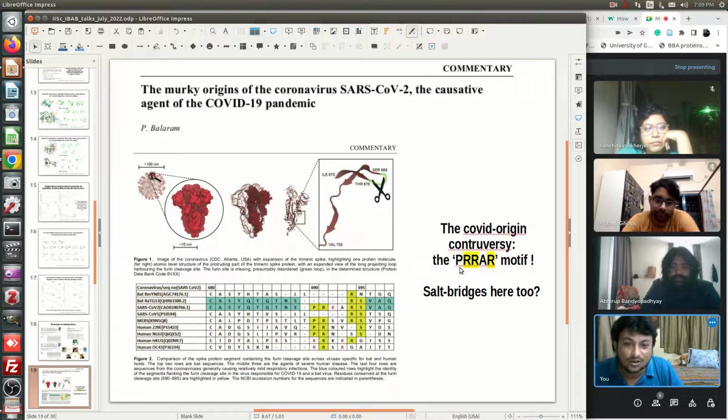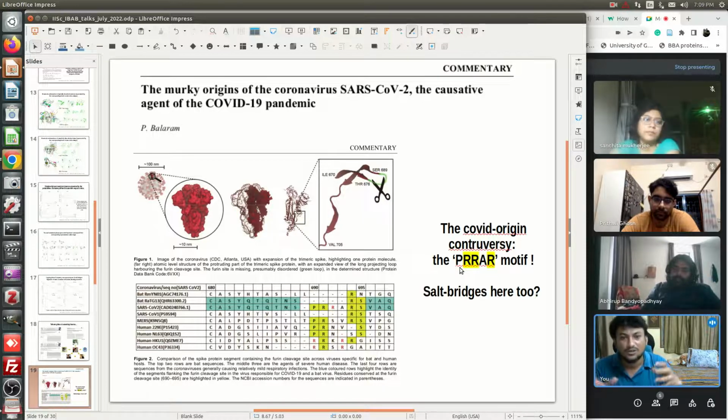Now the COVID pandemic came, and in the first year of the pandemic, the focus of the COVID research community was primarily on the interaction between the receptor binding domain of the spike protein and its cognate receptor in the human lung cell, which is the angiotensin receptor. That's basically a physics window, because you are dealing with van der Waals interaction and other non-covalent interaction, the laws of collision, etc.